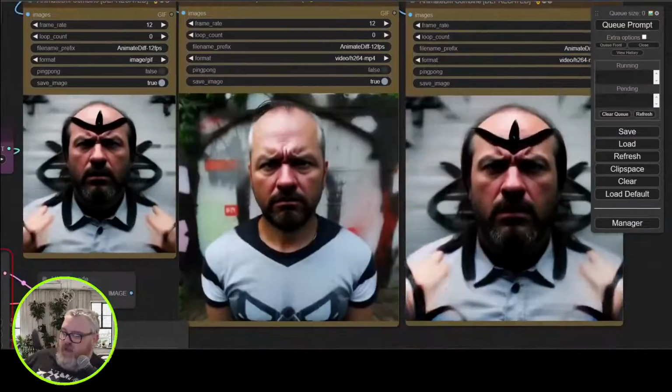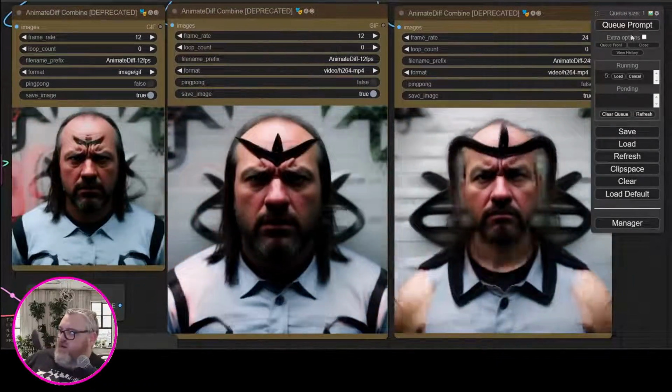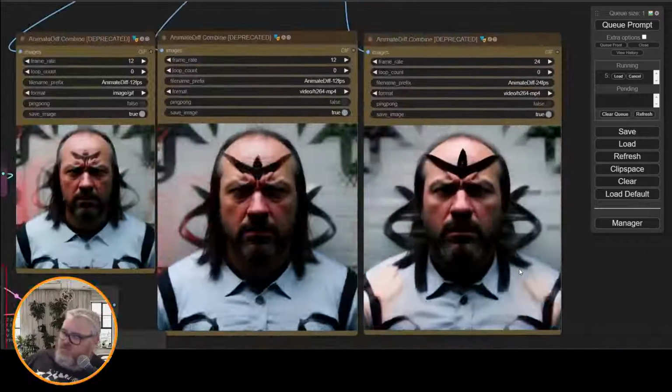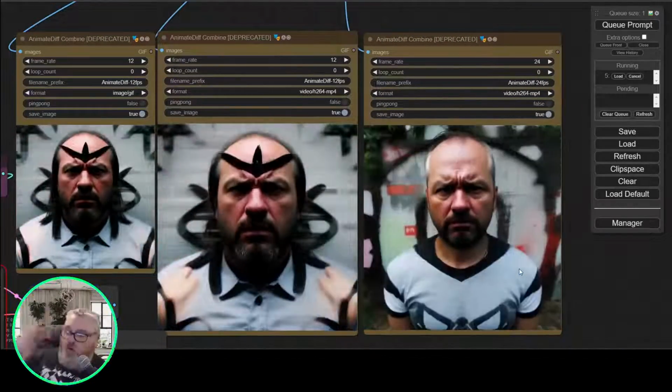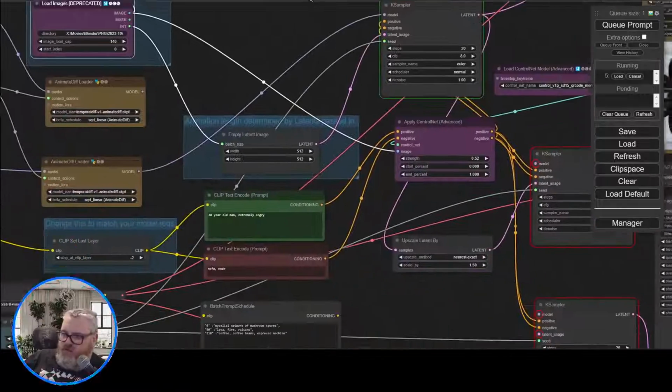So let's make me really angry. I've done happy and sad ones, but I haven't done an angry one. That's a trippy animation right there. Oh, I forgot to add my face trigger word.